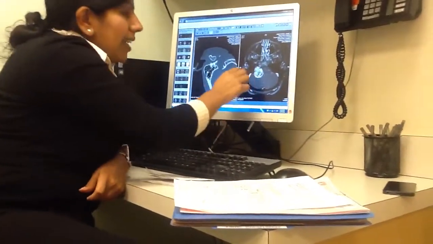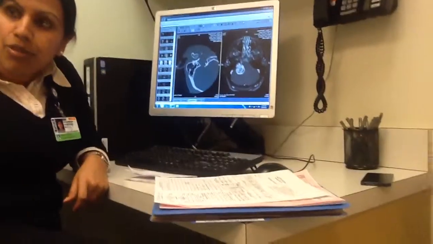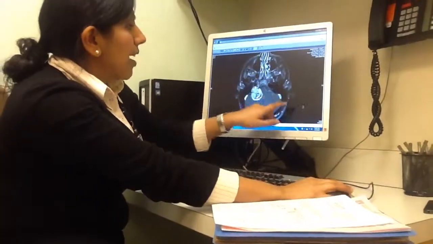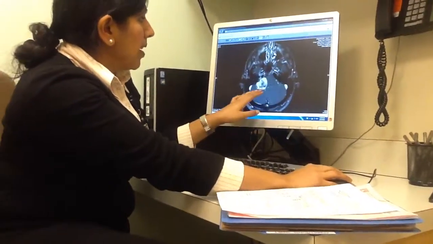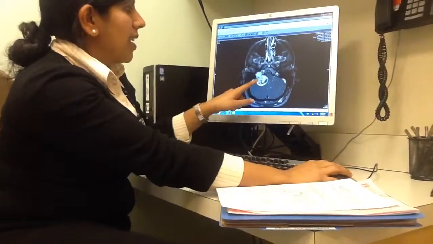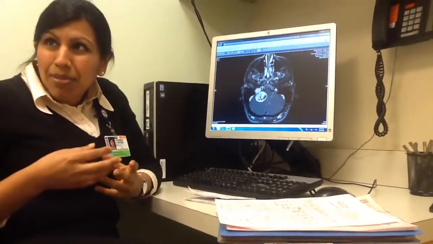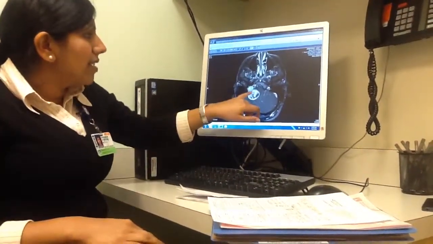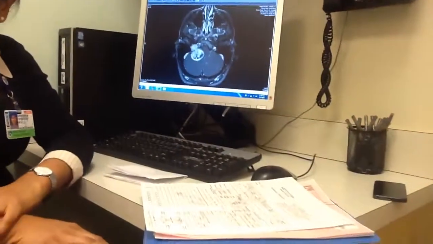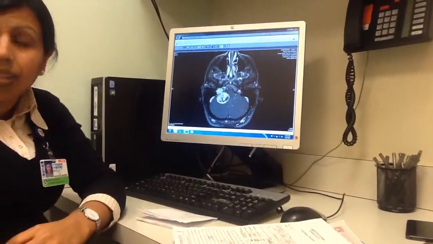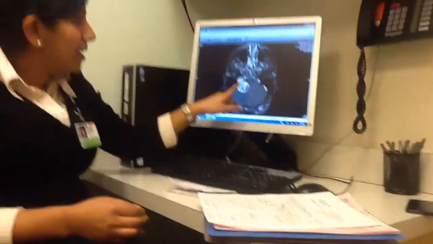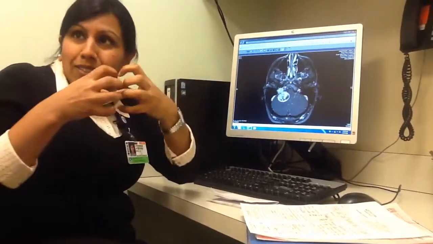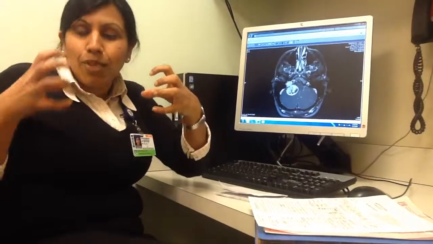And then on your MRI, again, same thing, this kind of cut, looking from your legs to the top of your head. This is the right side, this is the left side. I'm going to blow this up, okay? This is your nasal cavity, your ears, your cerebellum, and then there's this lesion here that we see. And it has what we call a dumbbell shape, if you will, meaning there's two ends to it and a central part that's a little bit thinner. And that is classic or characteristic of a schwannoma, meaning a tumor that comes from the surrounding of a nerve, and as it travels from inside the brain to outside the brain, it travels through a bony opening, and that's what gives it that middle, smaller part. So it expands on one side and the other.